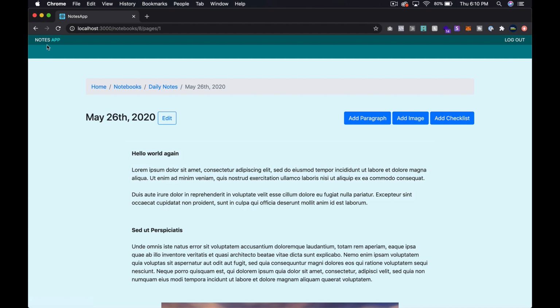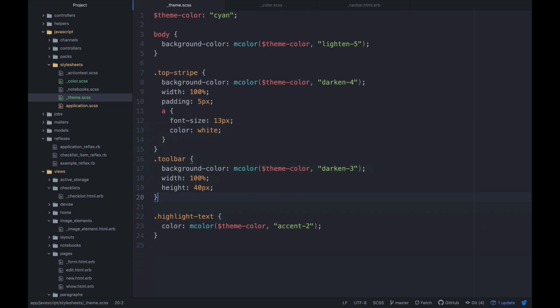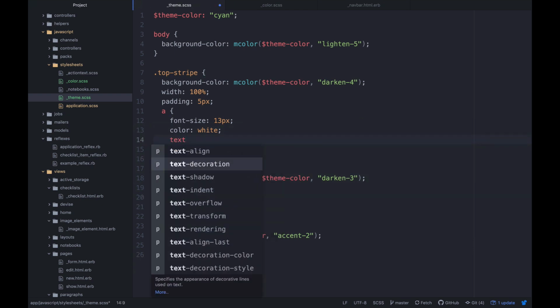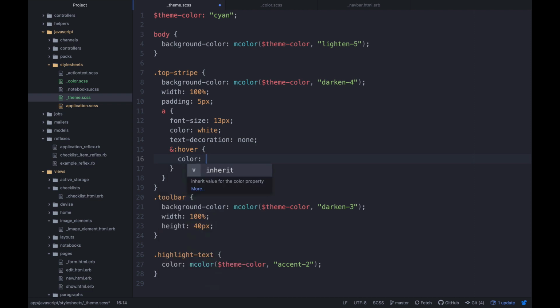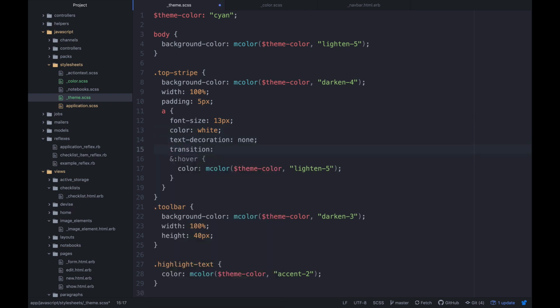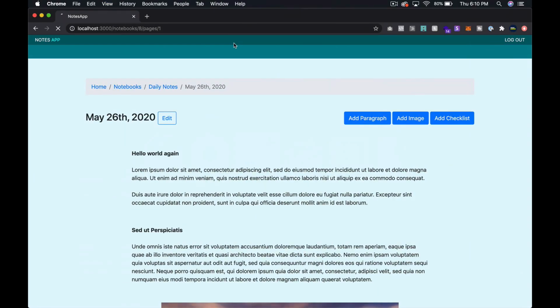So now we've got our links. Let us do one more thing here. So I don't like text decoration, and we'll say, and hover color is, well, you know what, let's do a theme color lighten 5. It's not gray, but it's going to simulate like a not too big of a color change. And then we can do like transition color, I don't know, 0.3 ease or something like that. Let's give this a try. It's probably going to change the color of the, see, you can't even really see it, but it's something. So I think that's fine. You don't see much. Okay, that's cool.